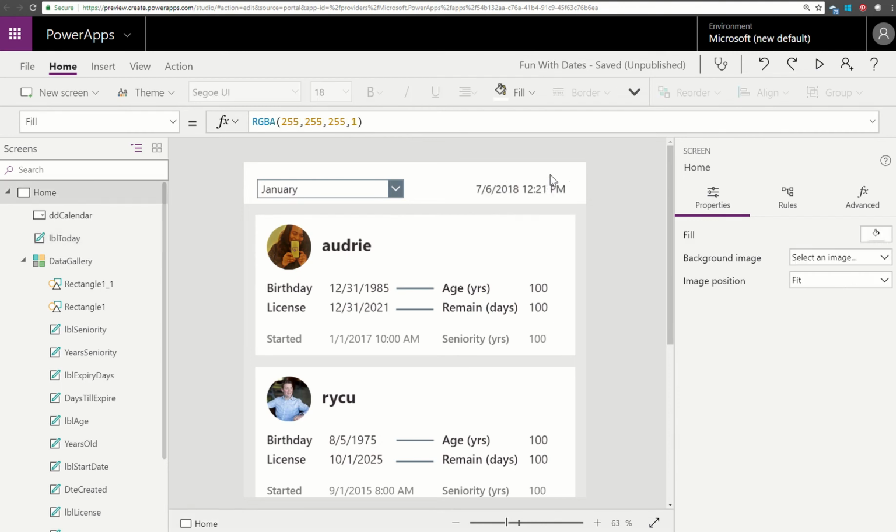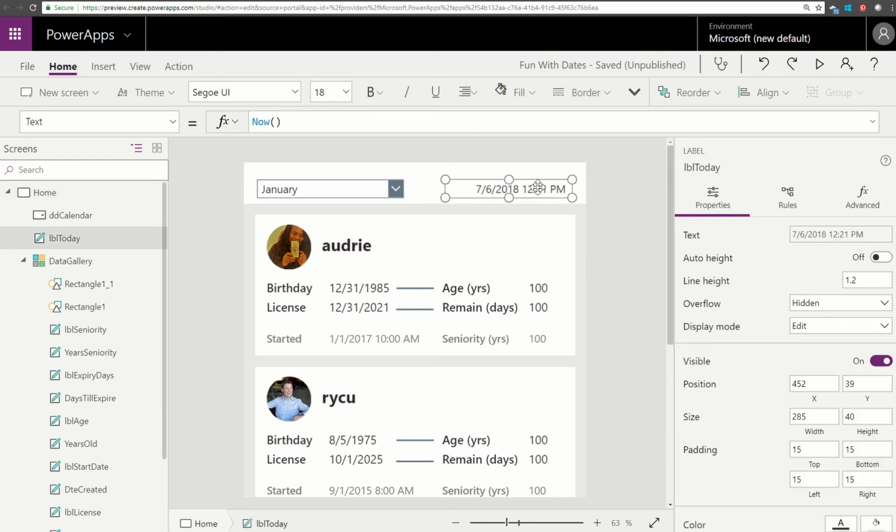This will update every time the app loads or every time the formula is changed, but it won't update dynamically on the screen as you're watching it. So you would have to put some type of timer to refresh that field if you wanted it to be moving while people are working. Otherwise, this may not refresh directly on the screen.